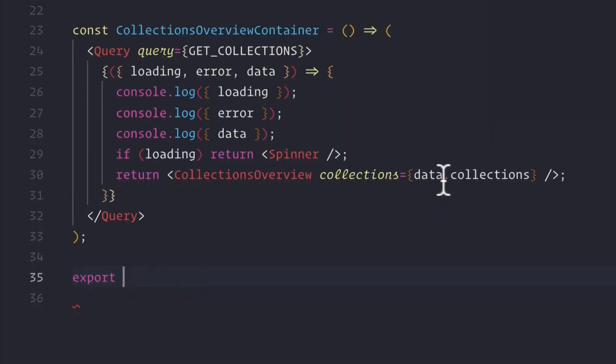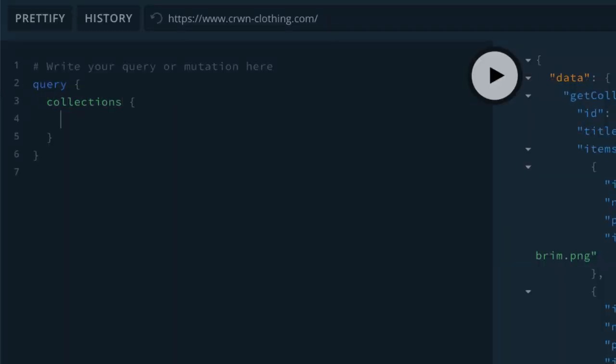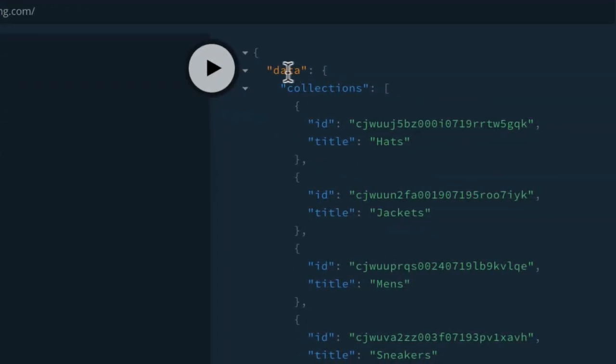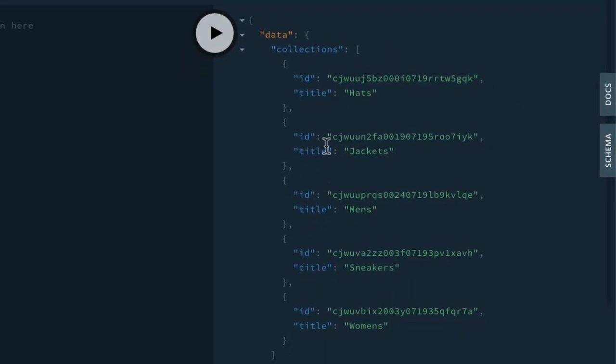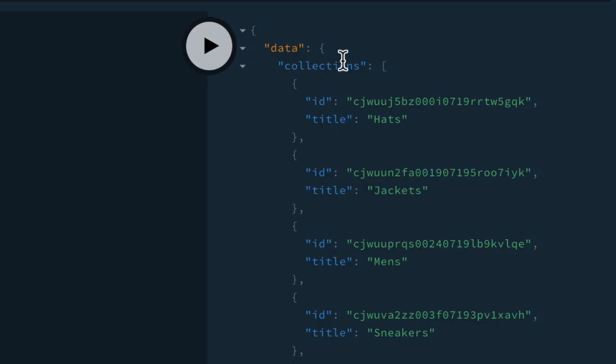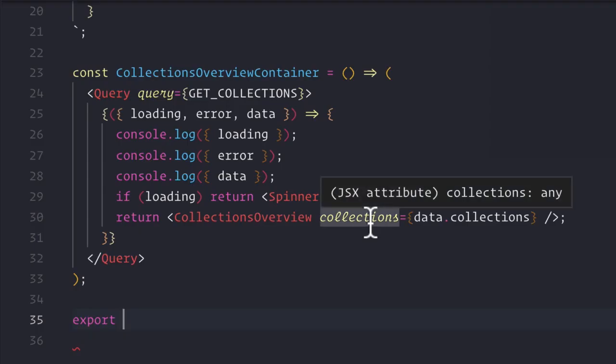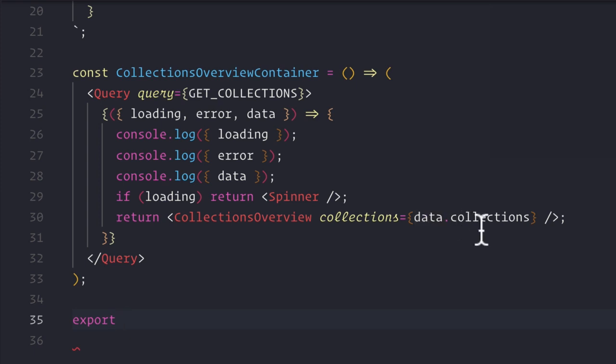Now I know that collections is going to come back from data because when we made the request manually here, when we made this query, we knew that that was the shape that we were going to get. So if I just do ID and title, we see that we always get data with collections as the query and then the actual value of what we're getting back. So that's how I knew that it was going to be collections, because that data is pretty much just going to be this thing after the data key. So that's one thing to keep in mind for everything you get back from GraphQL. It will always be nested under the name of the query that you made.